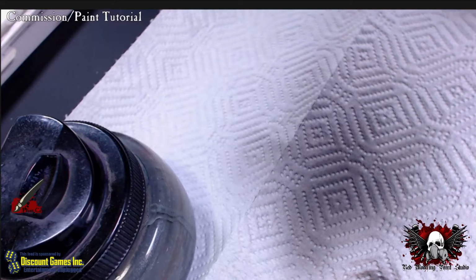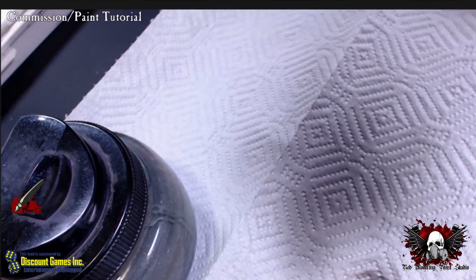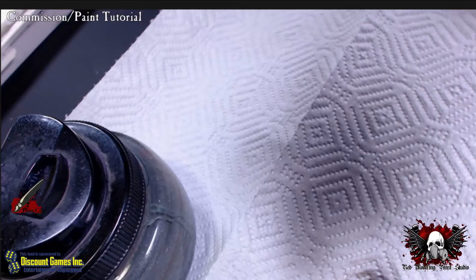So I'm just rinsing out the last of the primer here. And we'll get onto your purple color. The base coat is Hexed Lichen from Vallejo Game Color. And get this mixed.